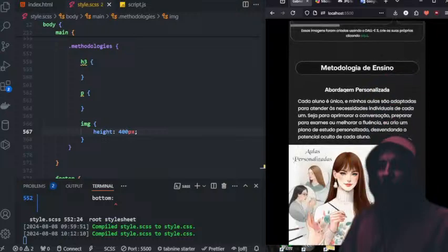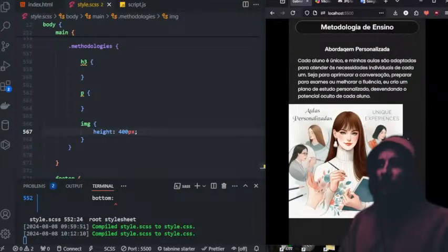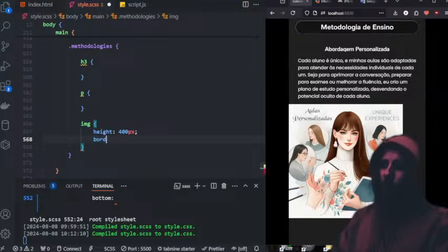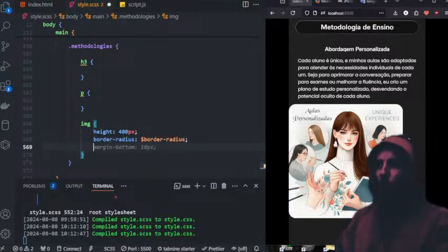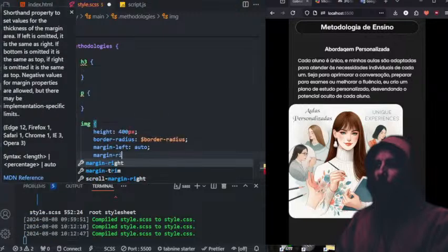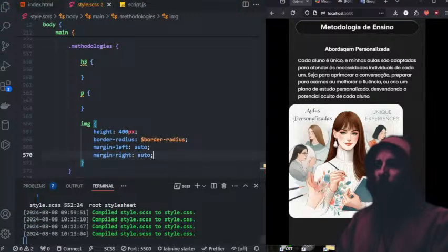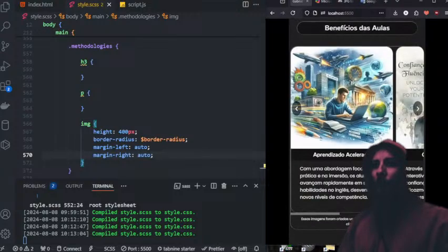It looks good on the resizing. The image is starting to look good. Obviously, we're going to add that border radius. That's the special part. We're going to have margin left auto, margin right auto. That didn't center it. How are we centering our images?